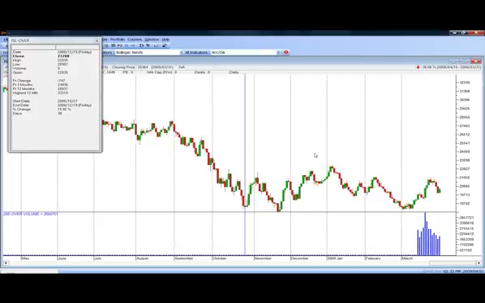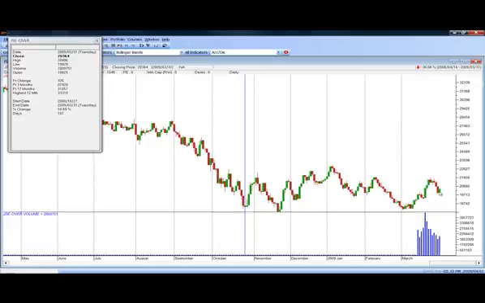So if you quickly want to find out how much a share has increased or decreased in price, you can just place your mouse anywhere, and if you look down here, you will see that from the point where the vertical line is to this point where the mouse is currently, the JC overall has actually dropped by 1.15%.